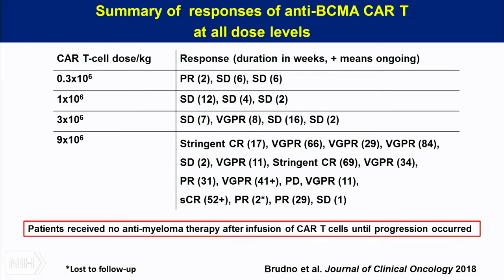One thing you'll notice though that kind of differs from the CD19 experience is only 2 of these patients have plus signs by their numbers, which means only 2 of them have ongoing responses as of today. So a lot of the patients will get responses, but then they develop progressive multiple myeloma after a year or so. So that's one difference. So obviously the anti-BCMA CARs need improvement, so we don't want the patients to progress after a year or so. We want them to stay in remission. So we think we already have better CAR T cells than this, but we are testing them.